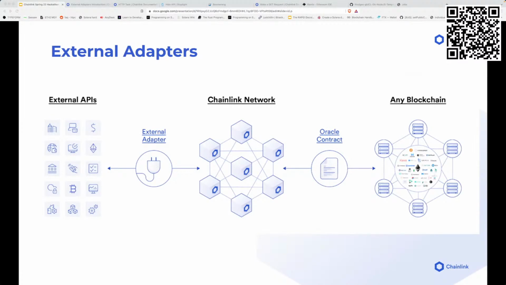So in terms of where it sits on the stack or on the diagram, you have your blockchain or smart contract reaching out to a Chainlink network or Chainlink node to say, hey, I want to connect to this API or do this, run this job. And the job will basically, if it's defined that way, reach out to an external adapter, which once again, remember, is an API in itself, to say, hey, I'm going to call you, here are the input parameters. Then the external adapter will call out to the external API that it's defined for, and the response will come back to the external adapter. The external adapter will send it back to the node, which will send it back on chain, right?